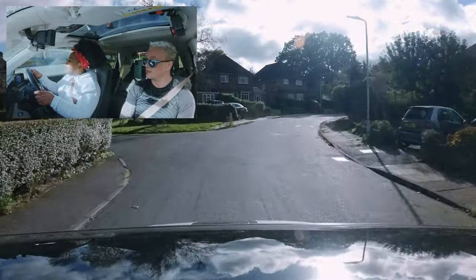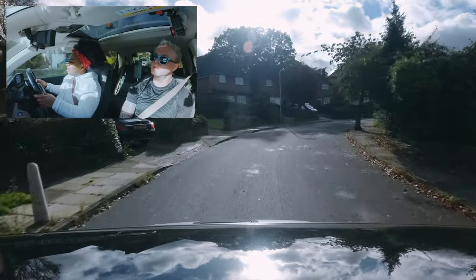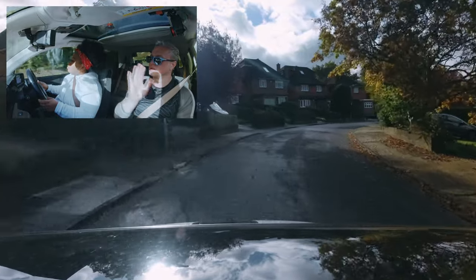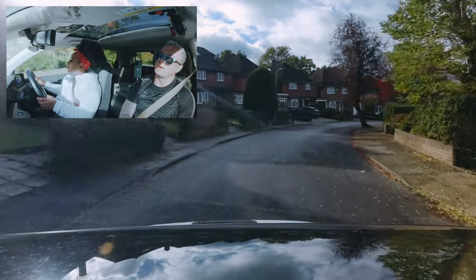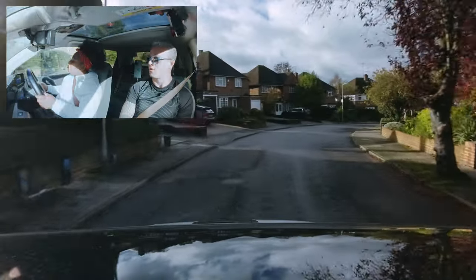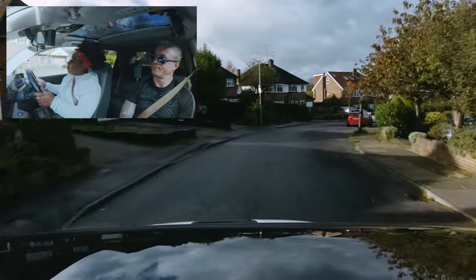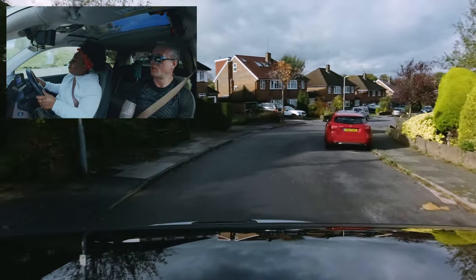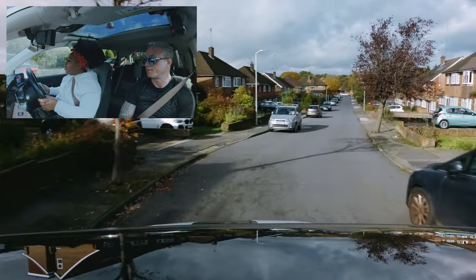This is one of the roads the examiners might ask you to use to do the manoeuvres. We're here at Pinner Test Centre, and this road is really close to the test centre. This is Raisins Hill. They do emergency stops on this road, parking and pulling up on the right. Position here seems to be closer to the right than to the left. Just take care because there may be oncoming traffic.